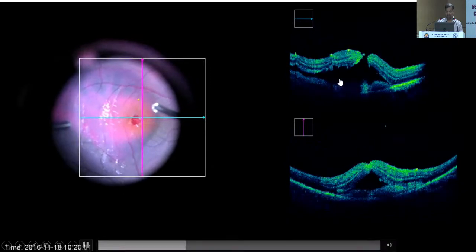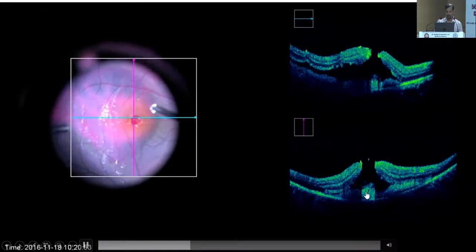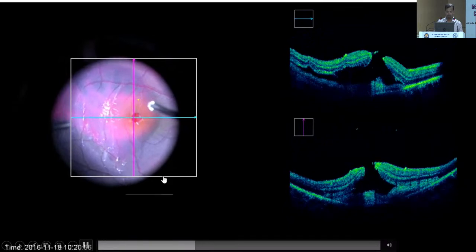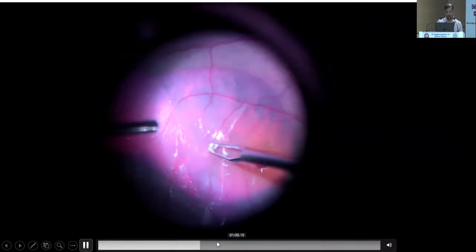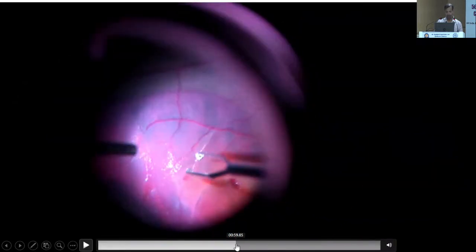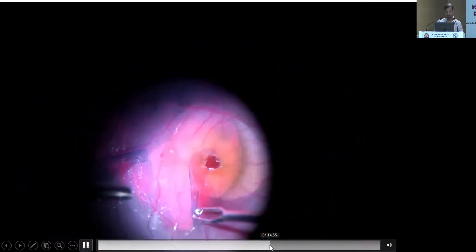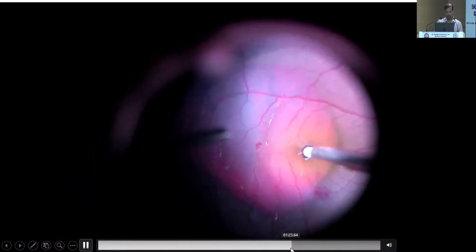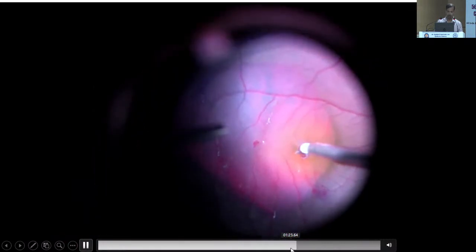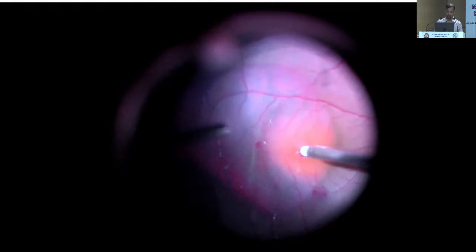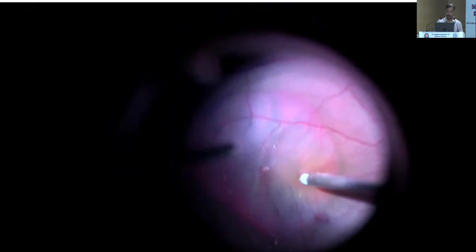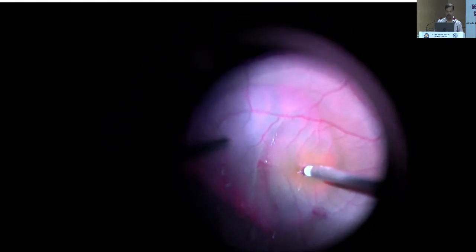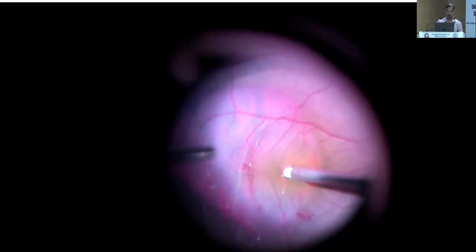So you can see with the help of iOCT, there's some blood still underneath the macular hole. You can see otherwise also. A conventional ILM peeling was completed. I'll skip that in the interest of time. Once the ILM was peeled, what I did is I went with a small gauge soft tip cannula and just put it next to the hole, and to my surprise all the blood came out very nicely.